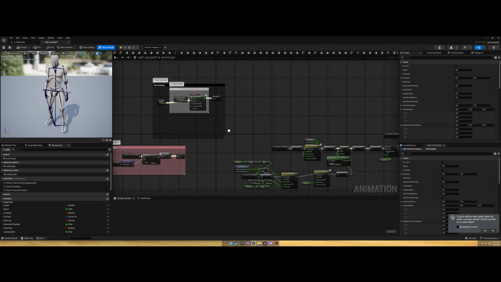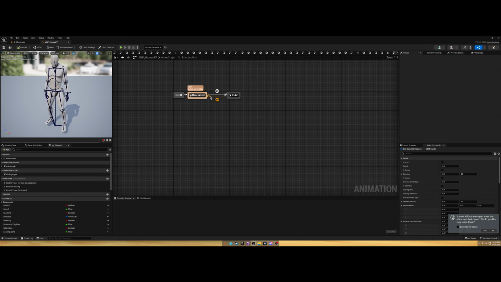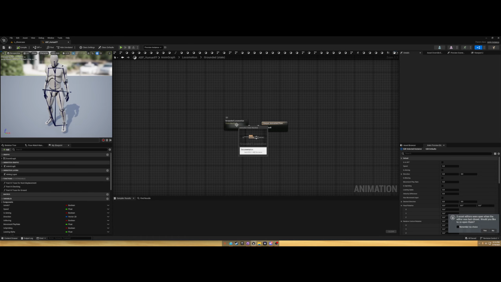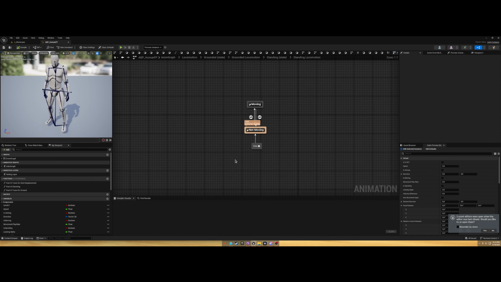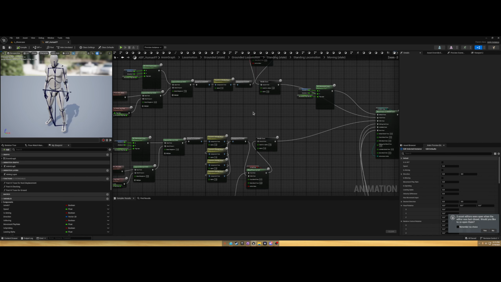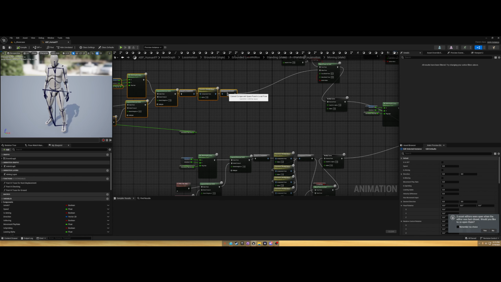To get where we want to go, it will be under the locomotion, grounded, grounded locomotion, standing, standing locomotion, and the moving is what we're going to be working on. So this is what you're going to see right off the bat. All I'm going to do is clean this up real quick, so it's easier to read.